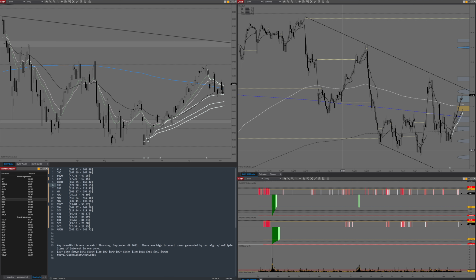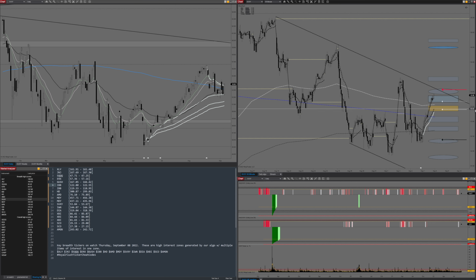So SVIXY, that explains why there were 2 zones on it. SVIXY's one is going to be just below what today's highs were. It's coming into that transfer trend line on the 30-minute chart. It'll be really interesting to see how this one plays out with that daily anchored VWAP falling. And this will actually be the representation for the weekly, because it's a thicker red line there for me on that one.